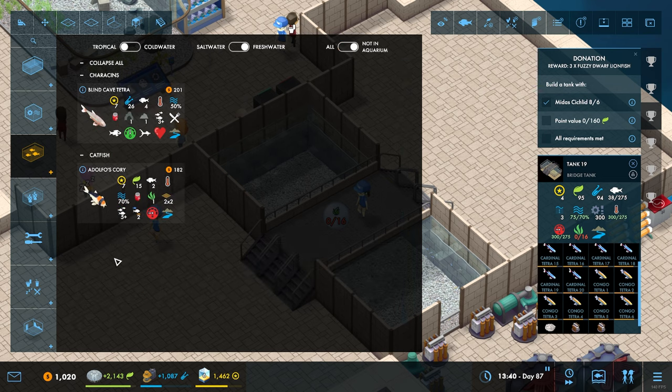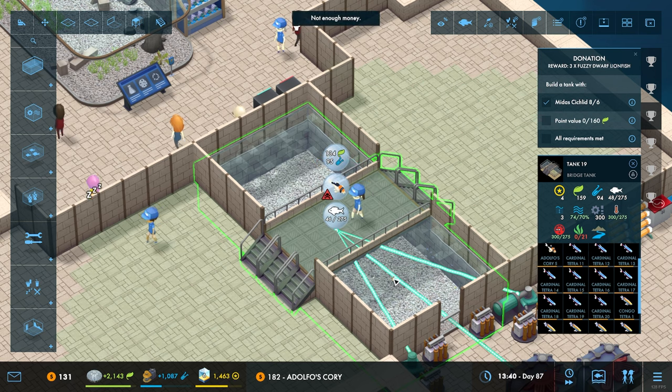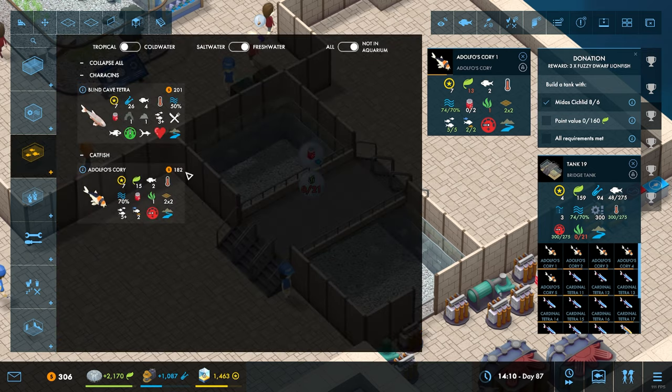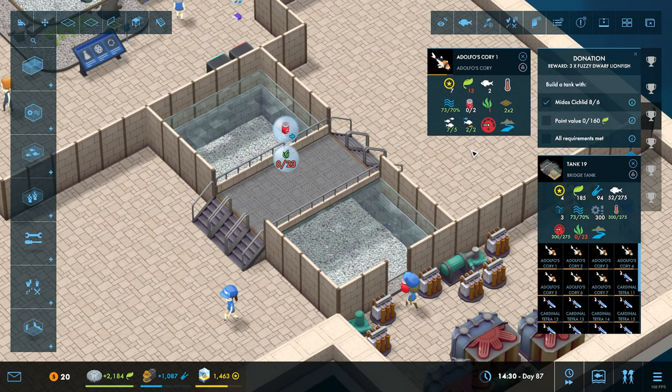Which was... Oh, it's Adolf's Quarry! It's finally time to get these guys in here. 1, 2, 3, 4, 5, 6. How much did they need? They wanted 5, didn't they? There we go. They can have 7 in there.